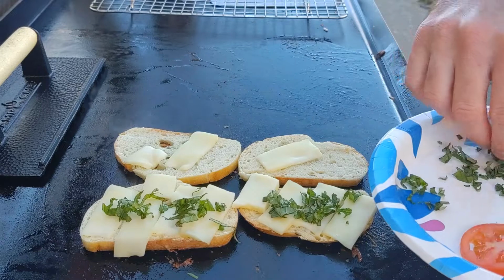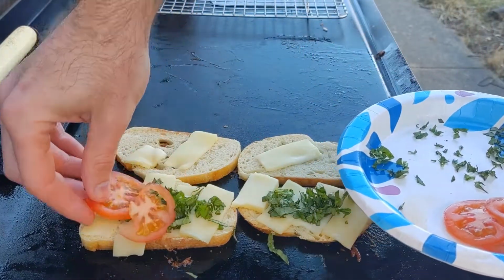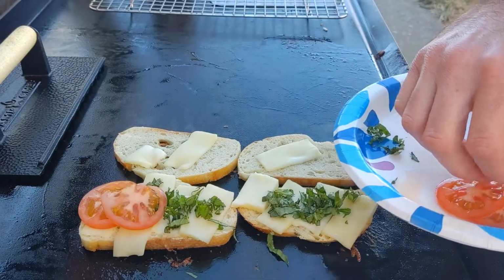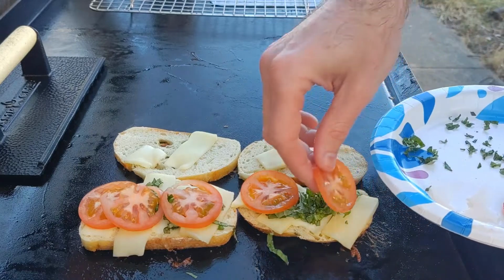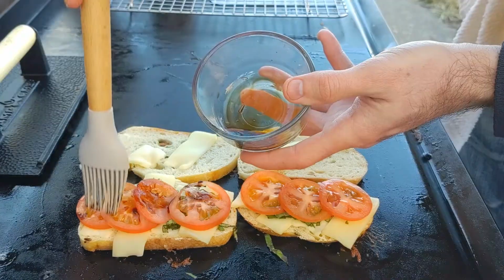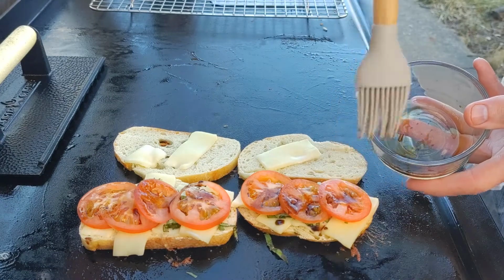Fresh basil, it's got to be fresh. Don't think that you can use some dried basil that you have in your cabinet. Fresh basil. I cut up probably like 8 to 10 leaves here, followed by some fresh Roma tomatoes that went on top. This is a very, very fresh sandwich or melt that we're doing right here.